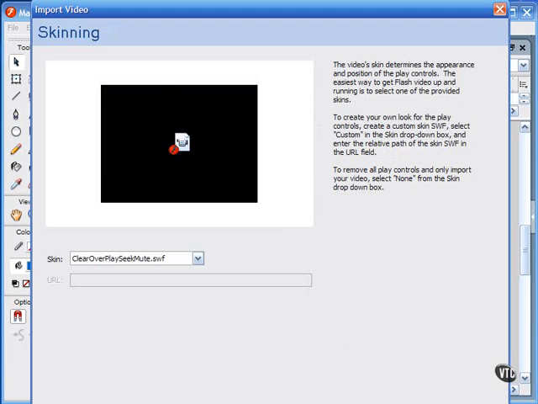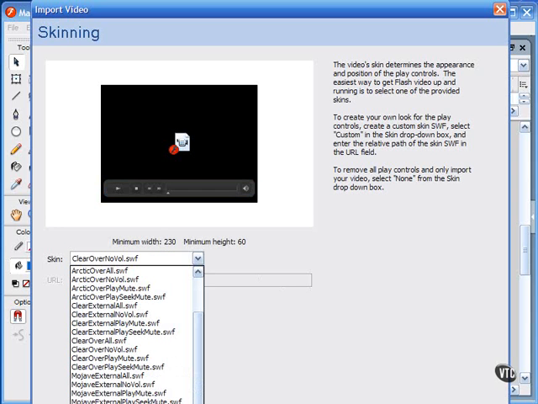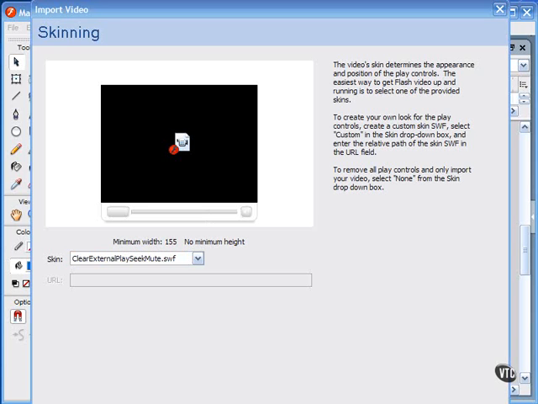Click on the Next button, and then you would choose the skin that you would like to use with your progressive download. Notice that you have quite a number of skins available to use, with a little thumbnail picture of what the skin will look like. Your options are not to use a skin with the video, to select one of the predefined skins. You can also select a custom skin of your own design by entering the URL of the skin on the server. Once you've chosen a skin, click on the Next button at the base of the window.